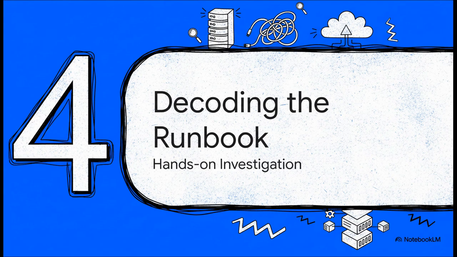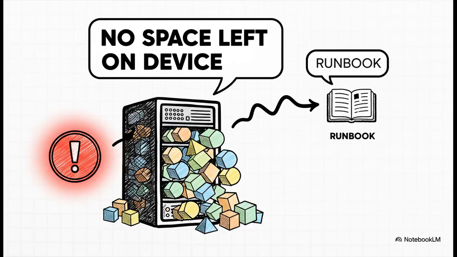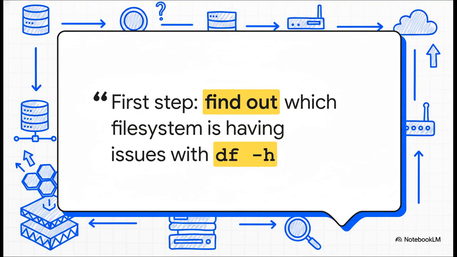All right, theory's over. We've checked the network, we've checked the VM, and we've gone over the Kubernetes basics. Now it's time to consult an SRE's best friend, the runbook. It's time to finally run some commands. So we open the runbook for our service, and wouldn't you know it, it points to a very, very common problem, the dreaded "no space left on device" error. It looks like one of our servers has completely run out of disk space, and that's probably what's causing our application to fall over. So how do we prove it?